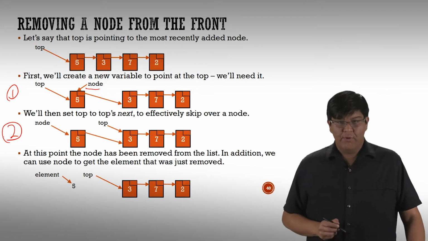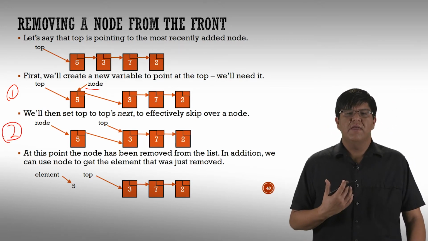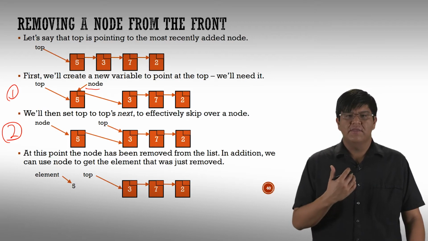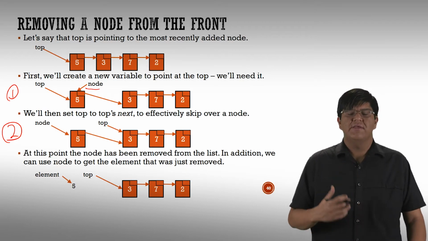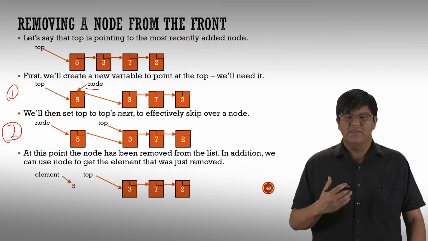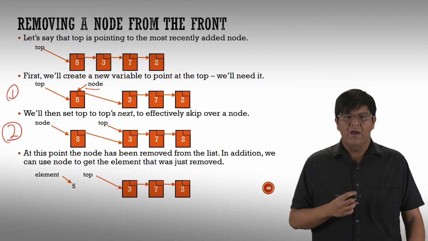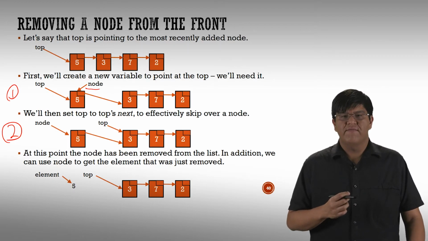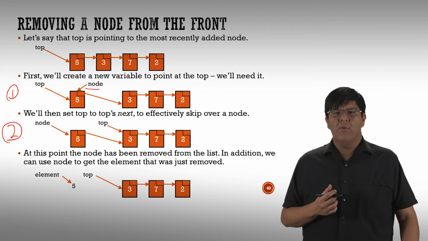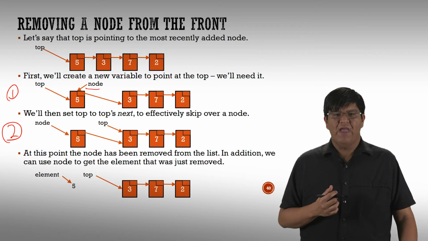We are advancing the pointer, advancing the reference, moving it forward, and we're forgetting about that first node. Top now thinks that the topmost element is the number 3. It doesn't know anymore that the topmost element is 5. We've moved it forward by 1. That's what it thinks is the new top. Now, if you think about it, this is why we need to save that reference earlier. If we don't save that reference earlier, I wouldn't know anything about what that topmost element was. So I would forget about 5. I would forget about 5 ever even existing.